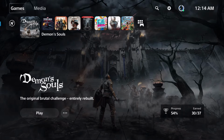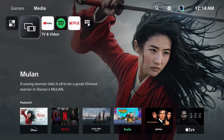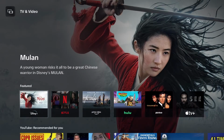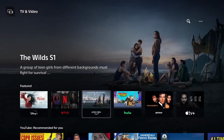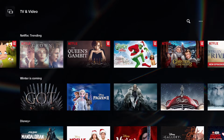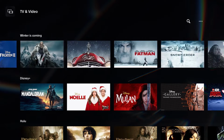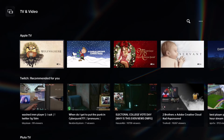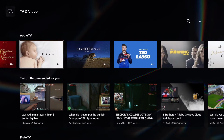That said, the speed goes across the UI in general. Like when we take a look at the media tab, and yes, the PlayStation 5 has a media tab, it's also incredibly fast. It ditches the weird folder on the PlayStation 4 that was slow and clunky, and now you have something that truly looks like it belongs on an Apple TV or a Google Chromecast. It looks like a standalone media tab that is really competent.